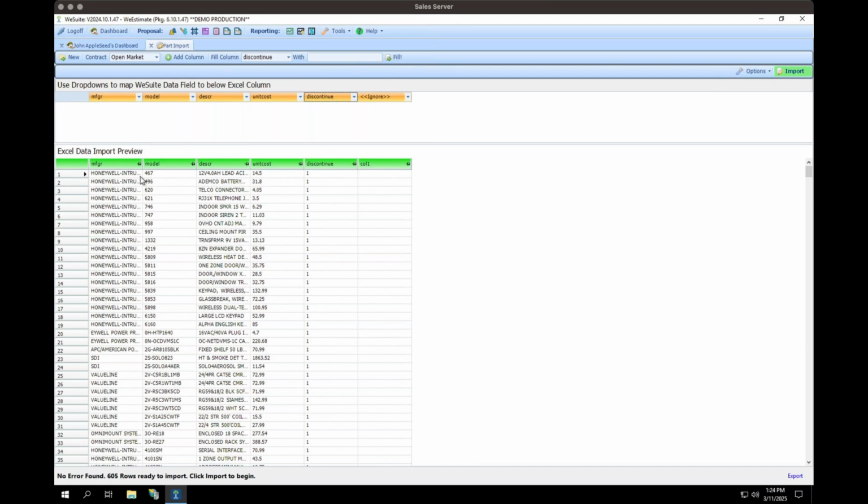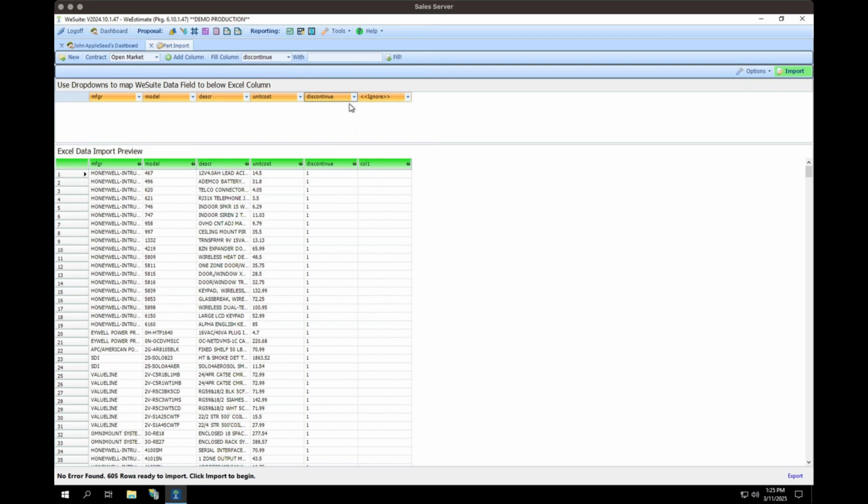Well, not the unit cost, the manufacturer, model, and description. And it'll review all of those items, and it'll say, okay, I'm going to discontinue this Honeywell. I'm going to discontinue this SDI. I'm going to discontinue this value line. Now, if it doesn't find a one-to-one match, then it's going to skip it and it won't flag it as discontinued because there's no way for it to align.